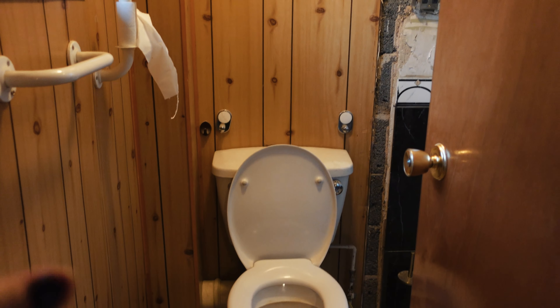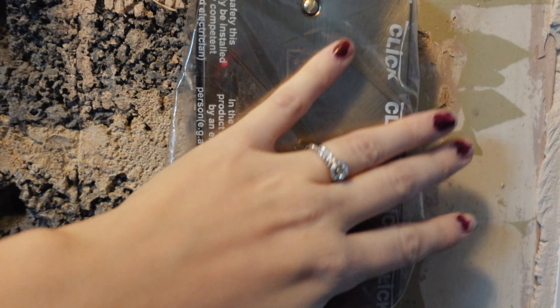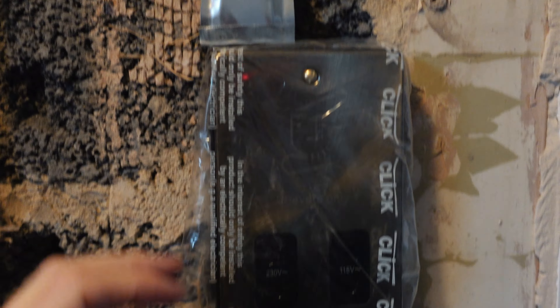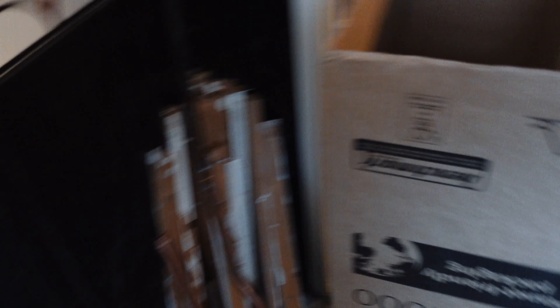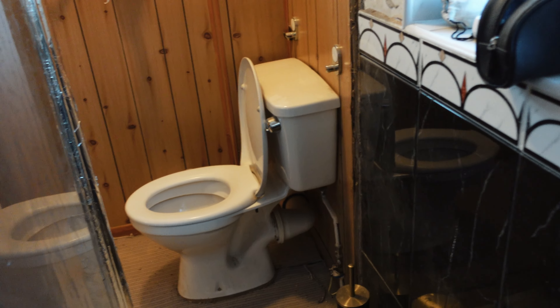We have holes everywhere. Another thing that is hopefully being ripped out this weekend is the bathroom. The toilet works, the sink works, the shower does not work. We have spotlights in here, so the old lights need removing. We have our shaver socket on — they've also covered it for us because as you can see, this room definitely needs plastering. This shower needs to be ripped out — it's not working so we can rip it out. And the radiator is going on this wall but we need to remove some things first. All the tiles need to come off the wall, and the wood panelling needs to come off the wall.